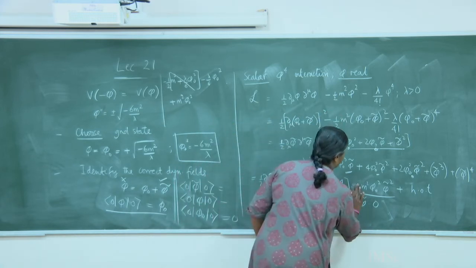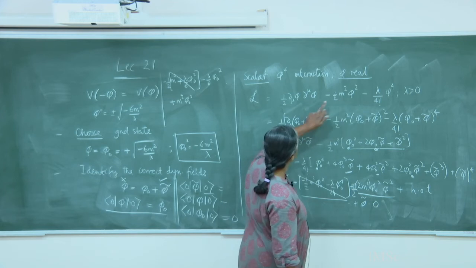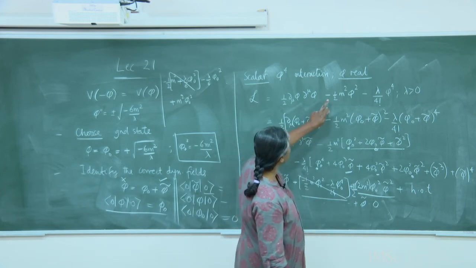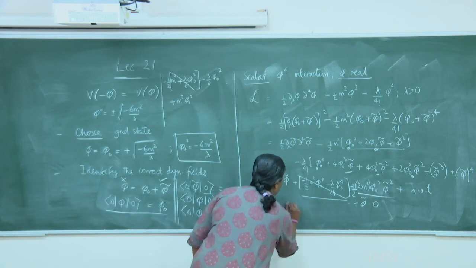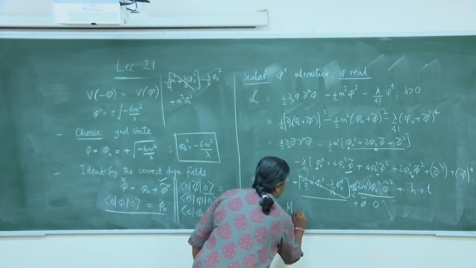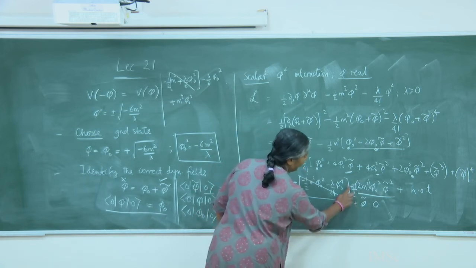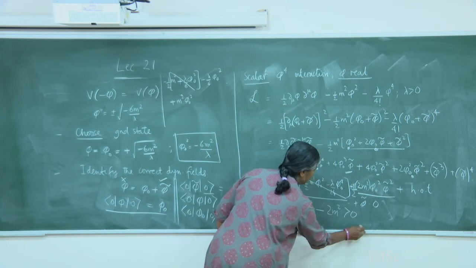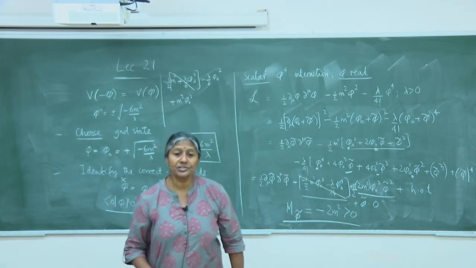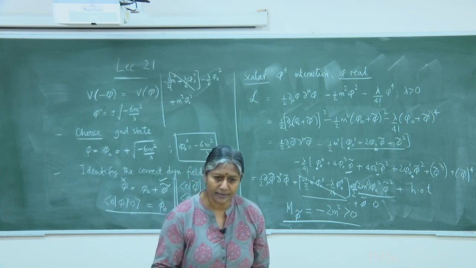And in fact, we have a term, if you look at the Lagrangian, what is the mass now? If I write this as m squared, I will write it as 2m squared times half, because I know that the mass term in the Lagrangian should have been minus half m squared phi squared. So that means the mass, which I call capital M, of this dynamical field is now, if I take out a minus half, minus 2m squared, and because m squared is negative, the mass of this dynamical field is a positive quantity. Is this clear?